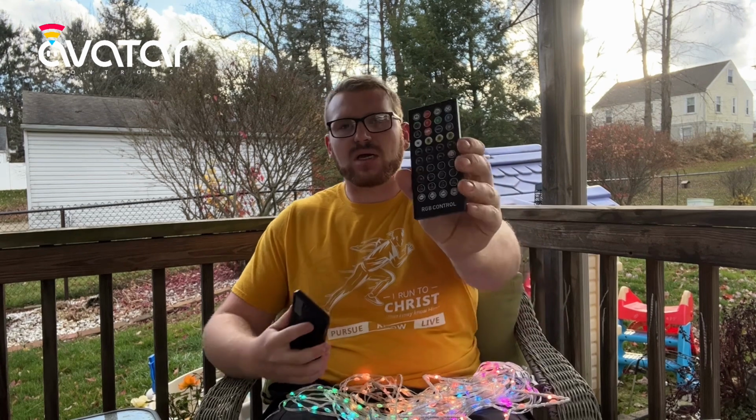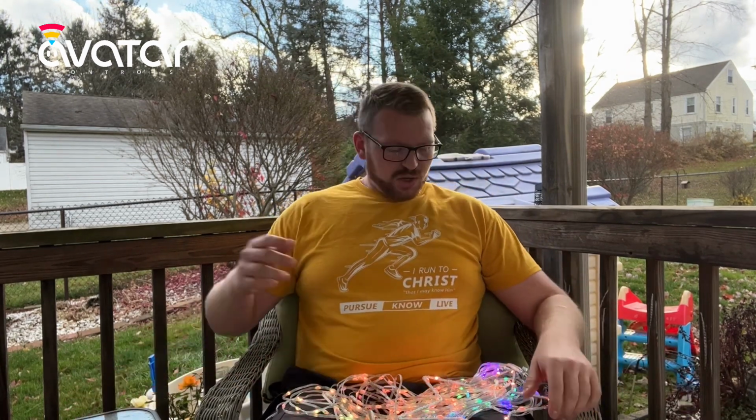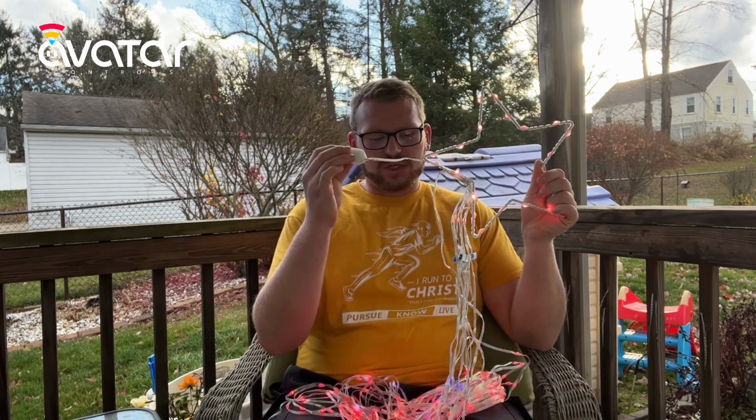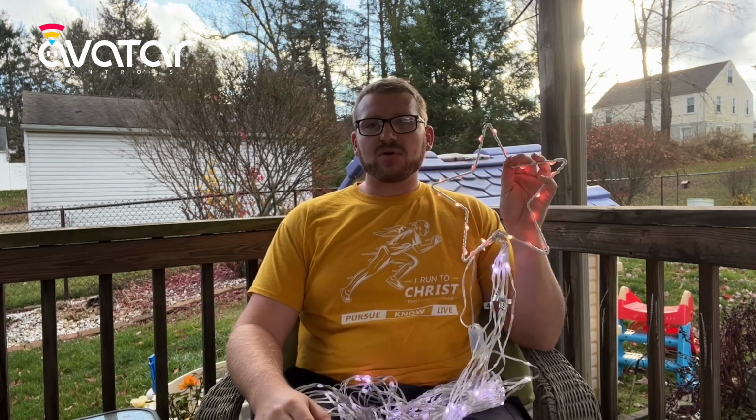If you're not comfortable with an app, it does have a remote that can do most of the same things. You have a ton of modes there on it, or you can do it manually by pushing the button. And that will change different modes as well. So a couple different options with that. So if you're looking for a new way to decorate the outside this year, I would definitely check this out.